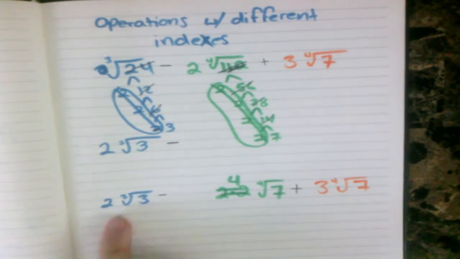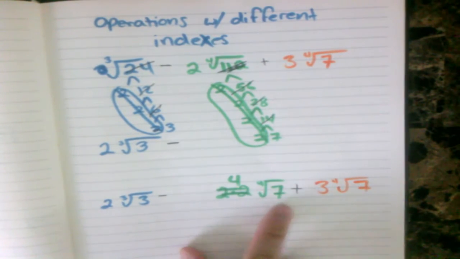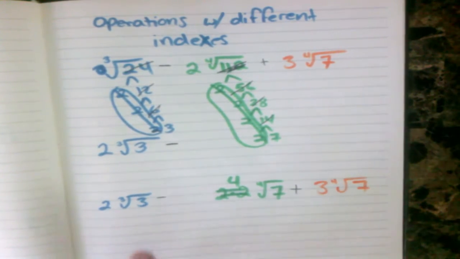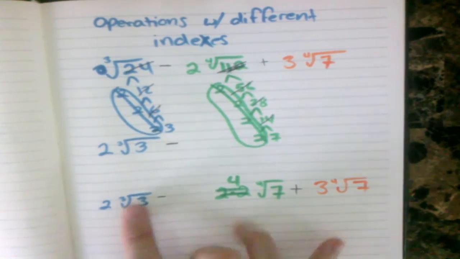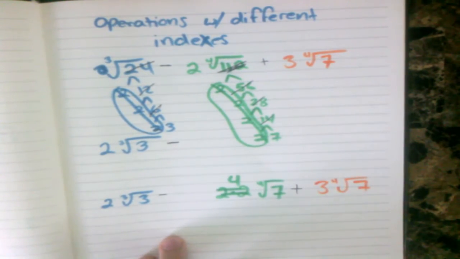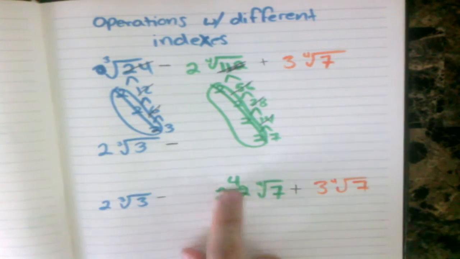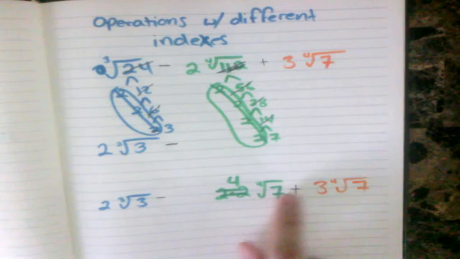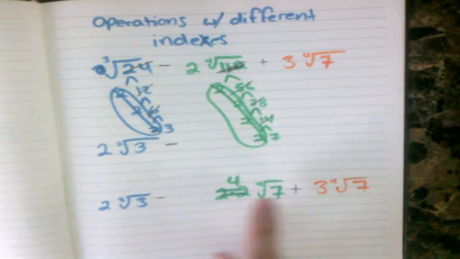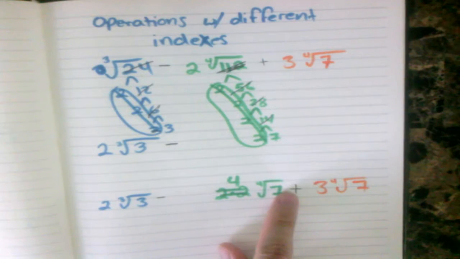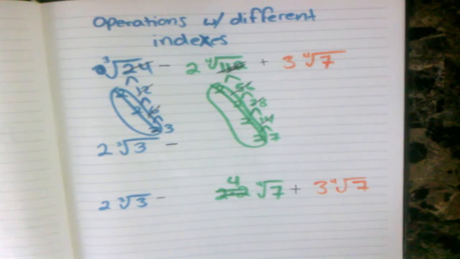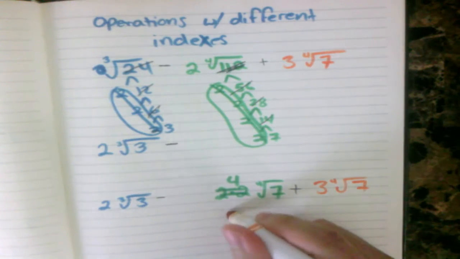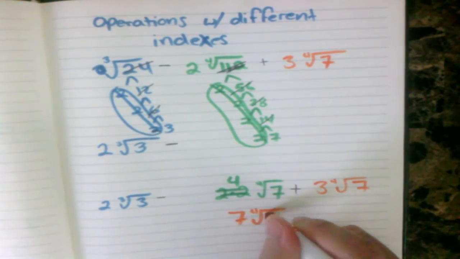Okay, so you've got 2 cubed root of 3, 4 4th root of 7, 3 4th root of 7. Hopefully you were able to learn that you can add and subtract things that have similar radicals. They work almost like variables. So the 4th root of 7 and the 4th root of 7 are the same, so you can add their coefficients, or the numbers in front of them. I had a 4 here and a 3 here, with a plus sign. So this is like 4 plus 3, which is 7. And we'll write this in orange. So you've got 7 times the fourth root of 7.